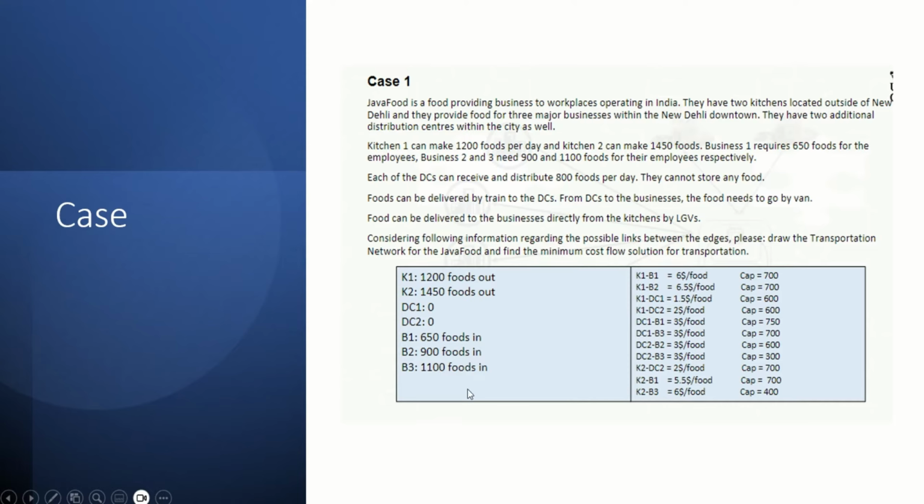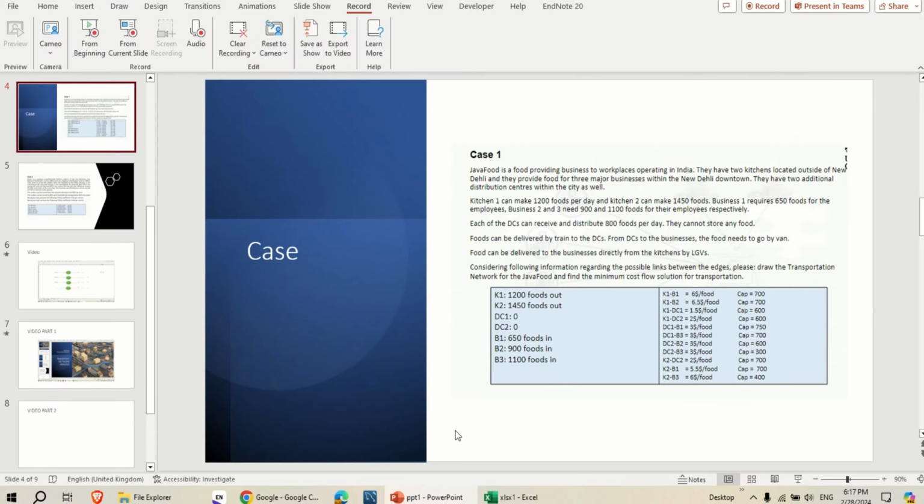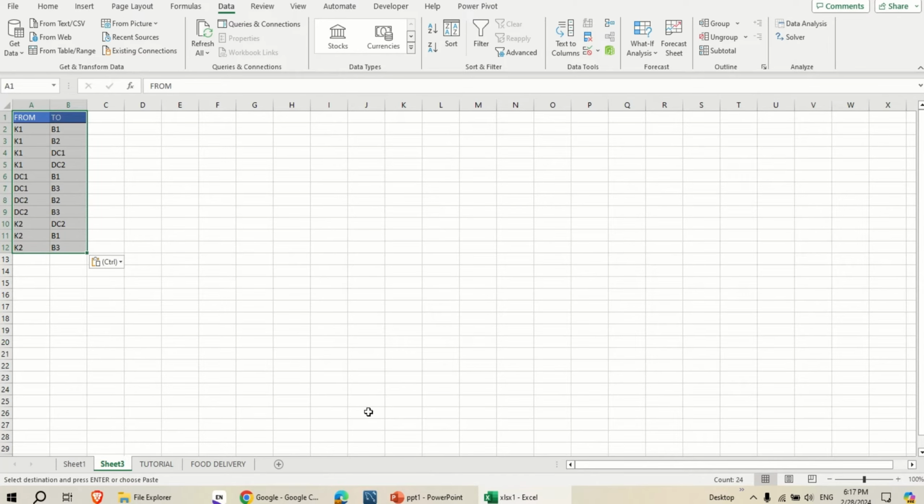So the first thing you need to do when you have a case like this is to pull up this information and put it into Excel. First of all, you identify the arcs and put them down. You identify the unit costs, you put them down. You identify the capacities and you put them down, and then you identify the nodes and their supply or their demand, and you put that down. And when you have put down this information, then it's easy from there, right? So let's go to Excel and dive in.